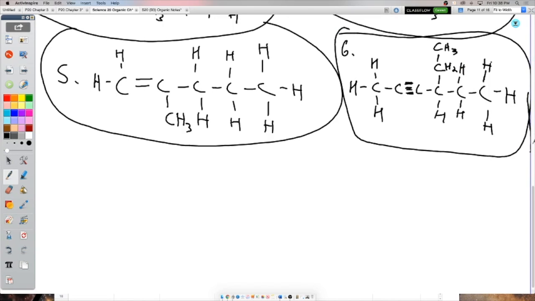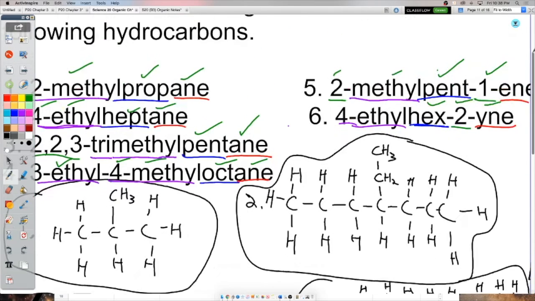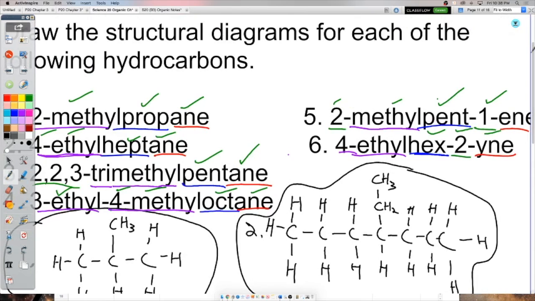Okay. So the general idea, folks, when you're naming and drawing is just take it apart. Have you identified everything in the molecule that's interesting in terms of the carbon? Have you identified every branch, every double bond, and the number of carbons, right? Same goes for when you're drawing, but backwards. Have you taken every part of the name and addressed that? And then once you've addressed it, just fill it in with hydrogens, right?